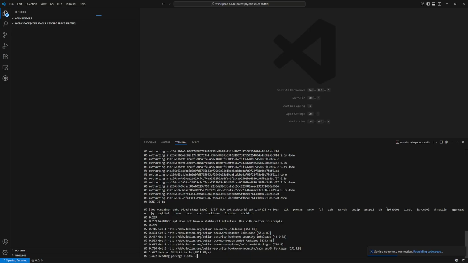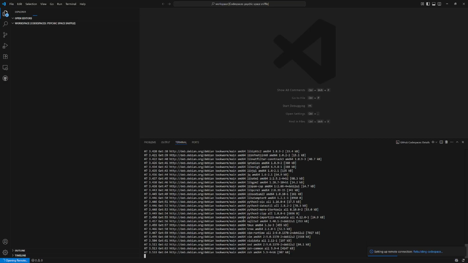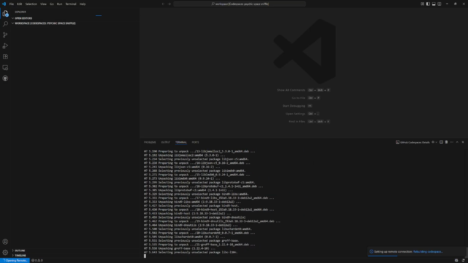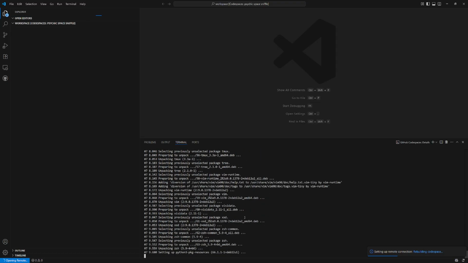That part's where it's basically pulling the base image, and now it's starting to run through the steps in the Docker file to build my image.